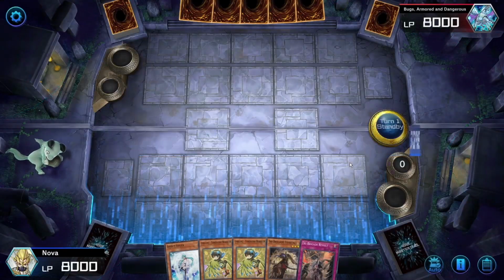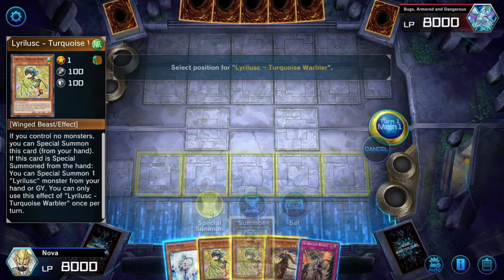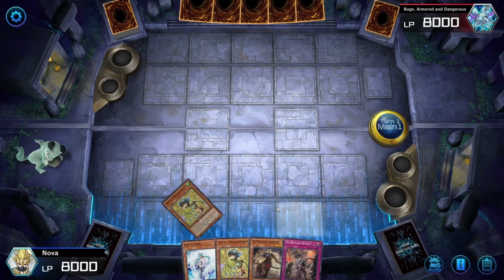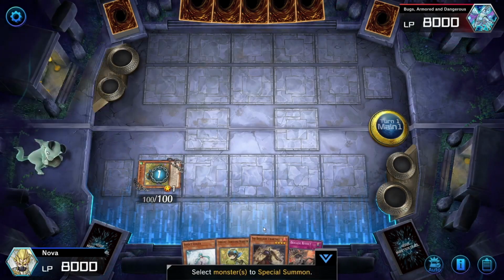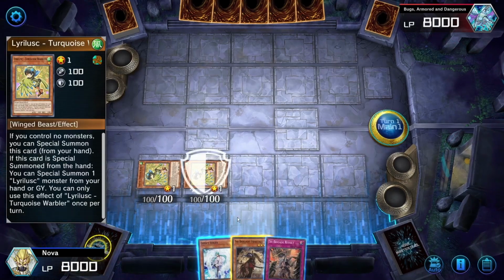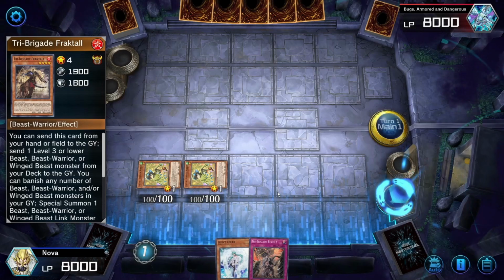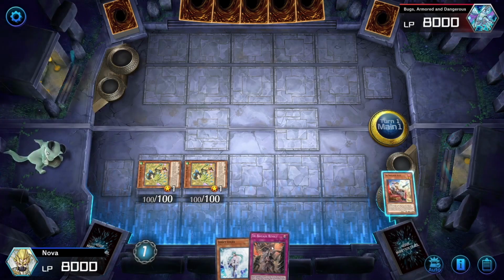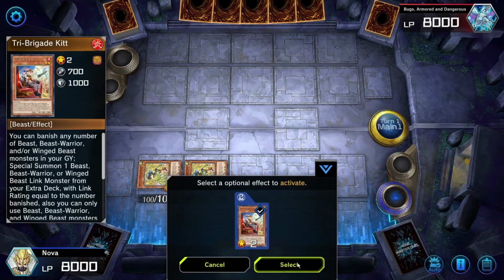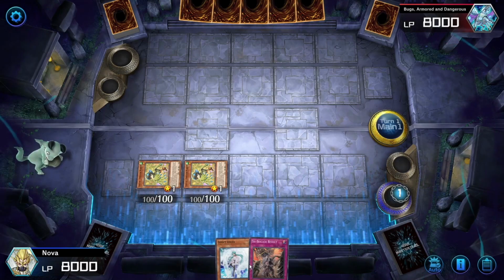This time we're going first. We're going to start by special summoning the 2-Trice Wobbler, activating this effect to special summon the second one. Then we'll activate Fractal, discarding it from our hand, in order to send Chit to the graveyard again. Now with Chit, we're going to send Norval to the graveyard.